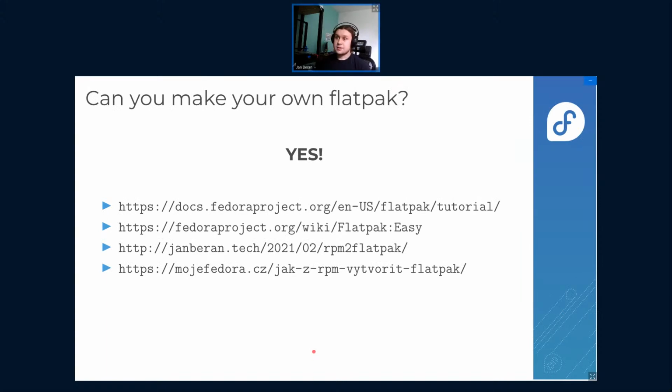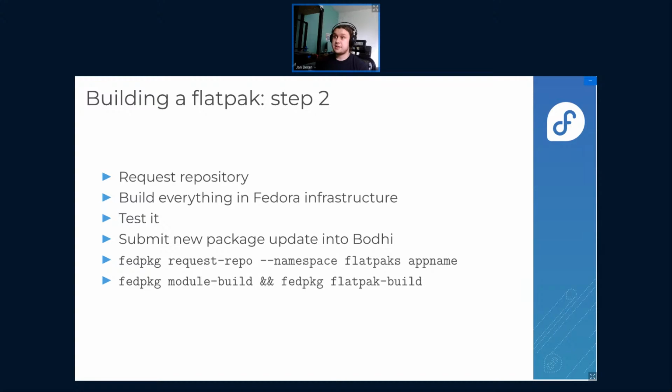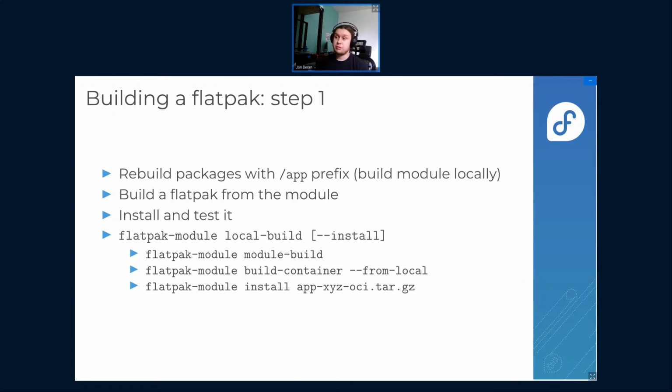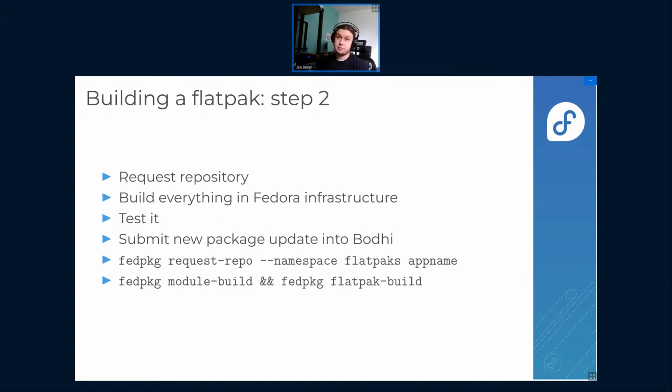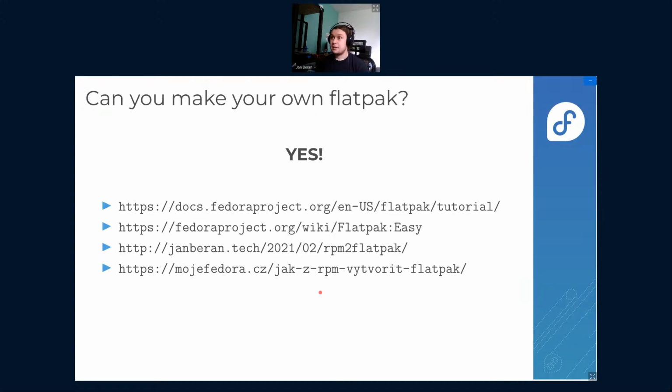Okay, so these 3 steps are basically everything you need to perform to have your Flatpak application. So you can definitely make your own Flatpak application from RPM if you want, in case you are, for example, a maintainer of some RPM package. And the process should be quite easy, especially when your application has no dependencies or only a small number of dependencies.